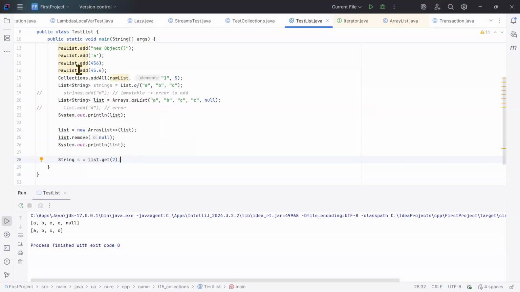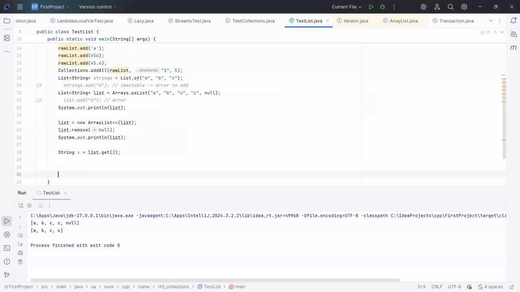About comparison of the elements, just give me a couple of seconds, please. I'll try to find it. It must be here.